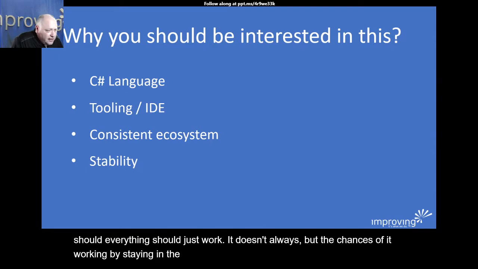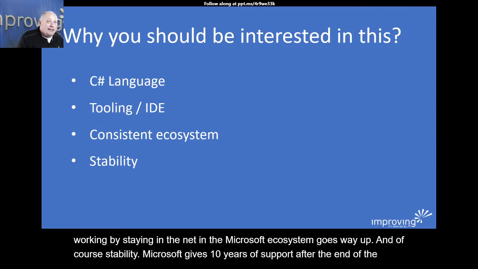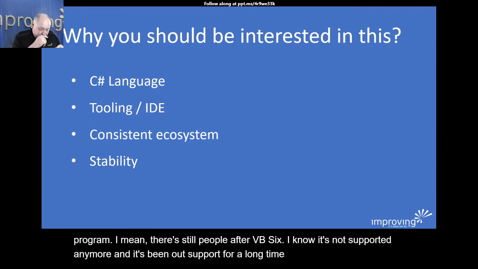And of course, stability. Microsoft gives 10 years of support after the end of life of a program. I mean, there are still people out there on VB6. I know it's not supported anymore, and it's been out of support for a long time, but it's still there, and I feel sorry for them. Hopefully they will get out of that one day.